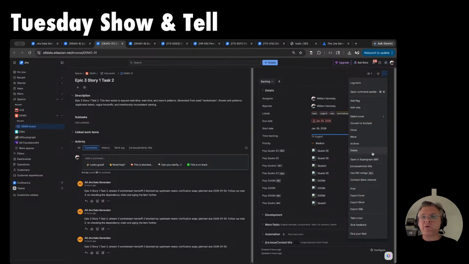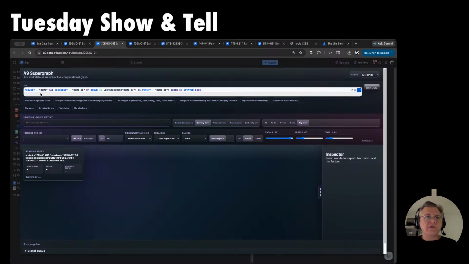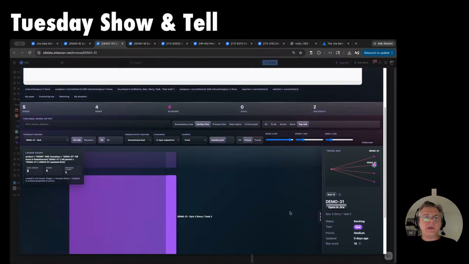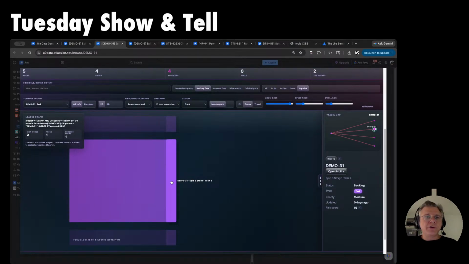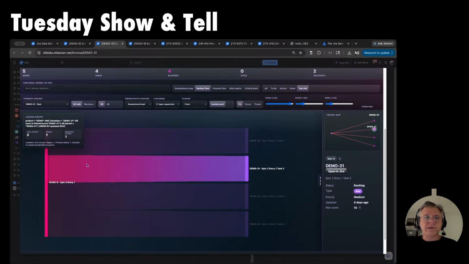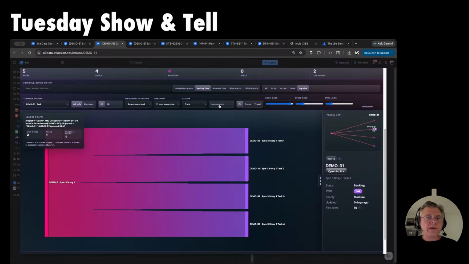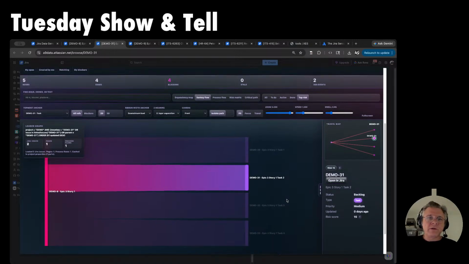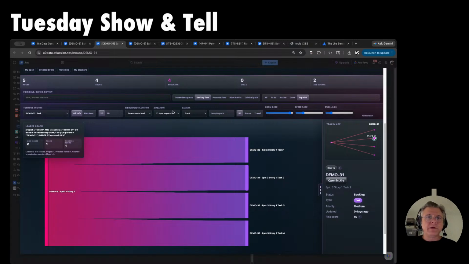So I can go right back to the work in Supergraph, see it. It will pre-populate my query with the item I'm looking at and give me the right scope. Here's my item in relation to the other work. Fit, I can see it's a dependent item of epic 3. And if I isolate path, I see only my item in question highlighted. The rest are subdued.